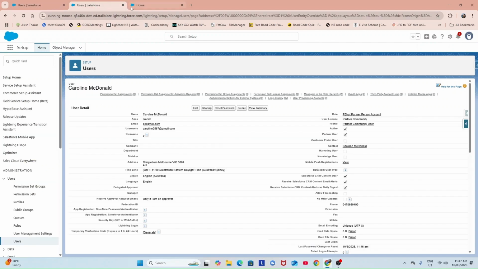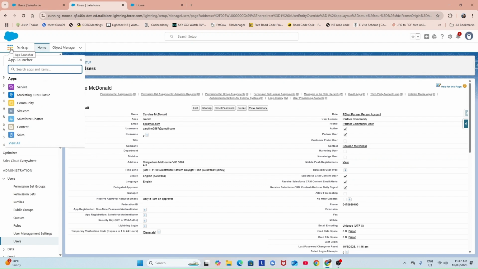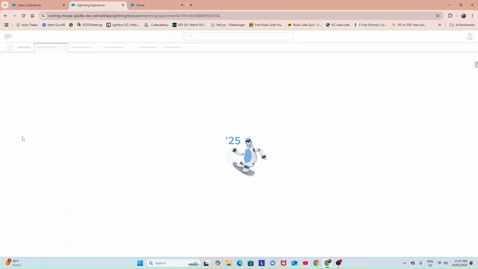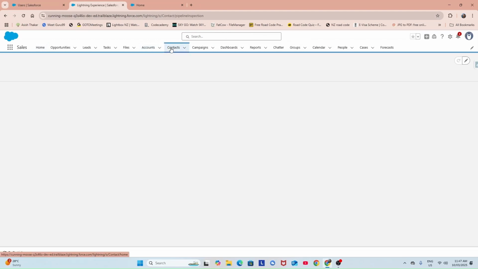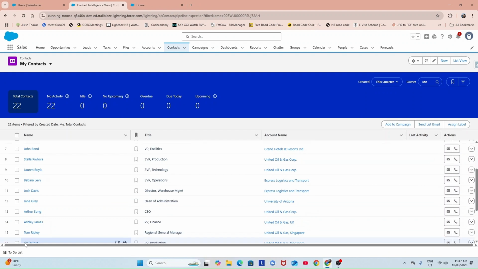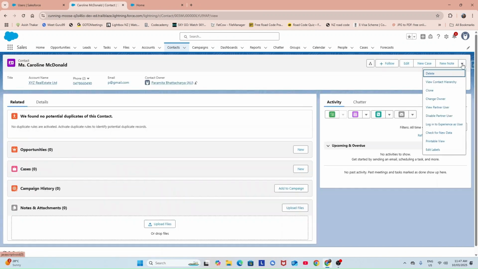Now if we go to Sales Cloud, and go to contact, and check this contact and click here, now we are getting disable partner user.